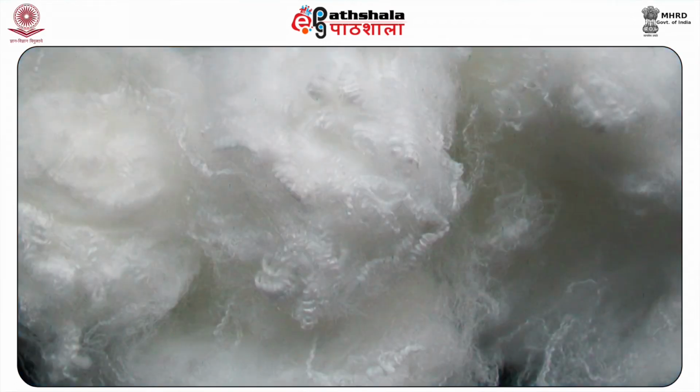Next is nylon. Nylon is derived from coal. Nylon was the first truly synthetic fiber to be commercialized, in 1939. Nylon was developed in the 1930s by scientists at DuPont, headed by an American chemist, Wallace Hume Carothers. It is a polyamide fiber derived from a diamine and a dicarboxylic acid. Because a variety of diamines and dicarboxylic acids can be produced, there are a very large number of polyamide materials available to produce nylon fibers.